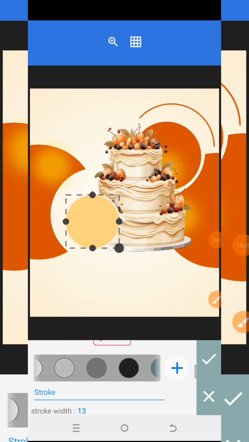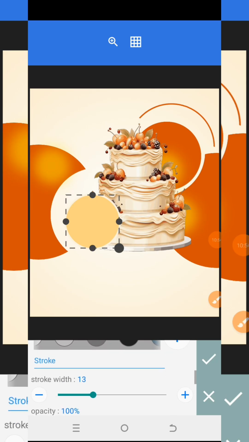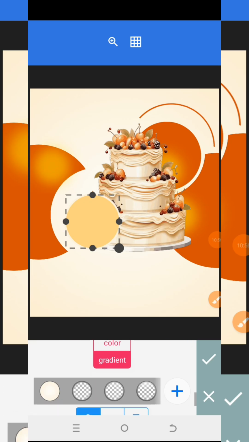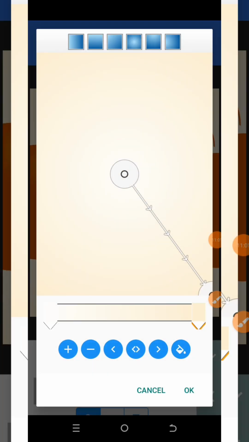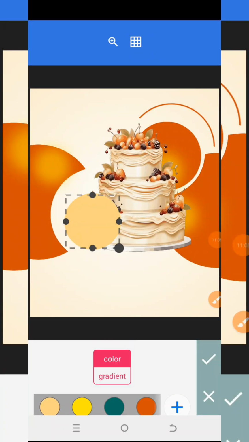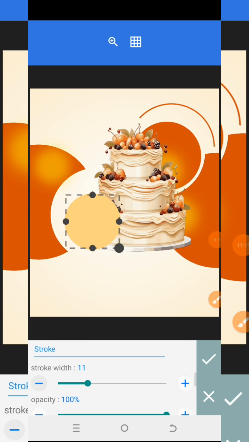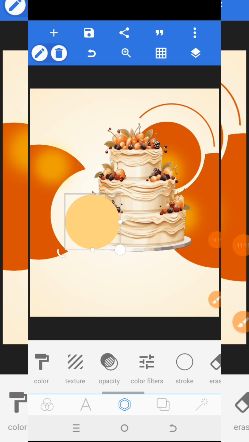No, I mistook it. I mean the stroke color, not the other color. Okay, it's actually there. Alright, so for the stroke, I don't think I should put it more than 6. Okay, let it be 6.